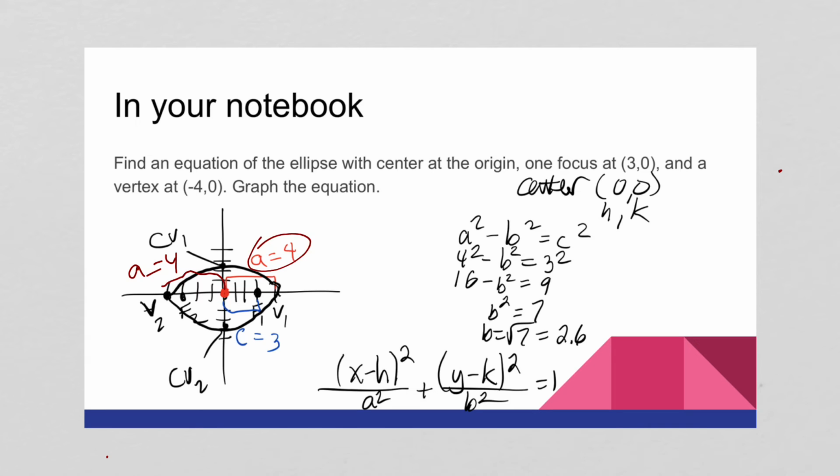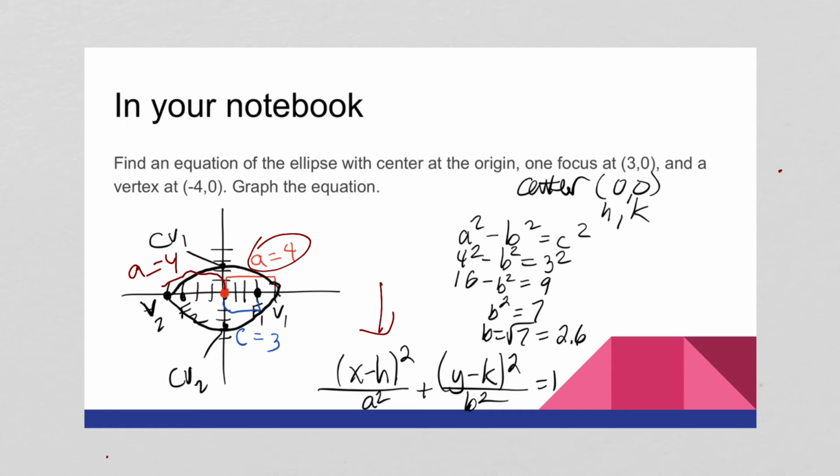So I am using my formula because I need to know what b is for this equation. I have h and k, and I have the a distance. I need to know what b is. So I'm using the formula a squared minus b squared equals c squared. I'm plugging in the 4, plugging in the 3 that I got for the c. 16 minus b squared equals 9. 16 minus what is going to give me 9? Well, that's 7. And my distance for b, root 7, I put that in the calculator, is about 2.6. So I went up 2.6 boxes for b and down 2.6 boxes for b.